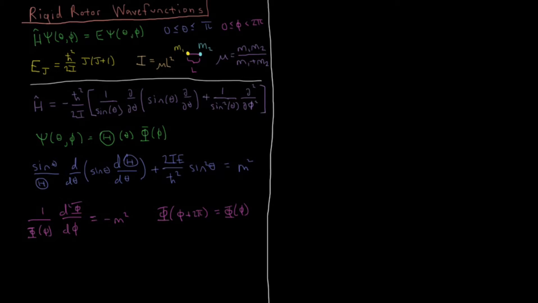Okay, then if we solve these two, which we're not going to because we could go through this one, but I'll just go ahead and spoil the result, that phi of phi is going to equal a normalization constant of 1 over square root of 2 pi of e to the i m phi. So this is a complex exponential, as it has a square root of minus 1 in there, and it has a quantum number m.